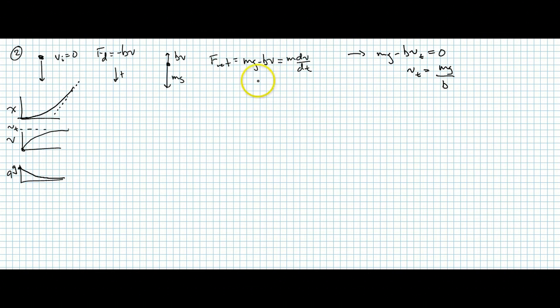Okay, so we're going to do separation of variables. We're going to get the v's on the right and the not v's on the left. This is a little bit harder because there's this function added in here, but I still do want to get v as by itself as I can. So I'm going to factor out a negative b. And I'm going to take the dt and the m over to the left and bring this bit with the v to the right. I can't get the v all by itself, but I'll go as close as I can. Minus b dt over m, that's always something that comes up in these integrals. dv over.